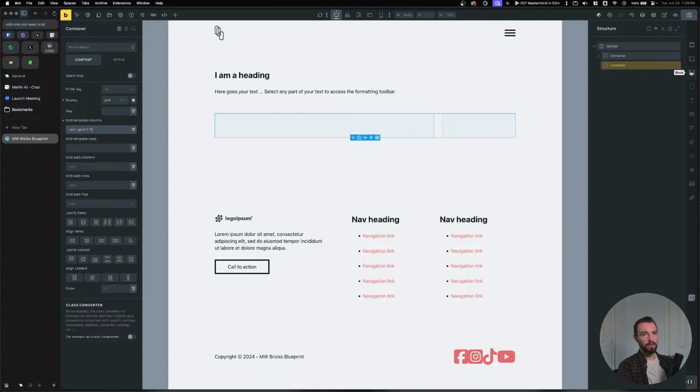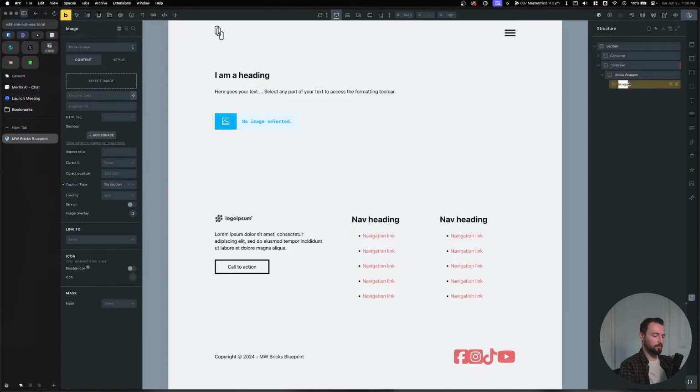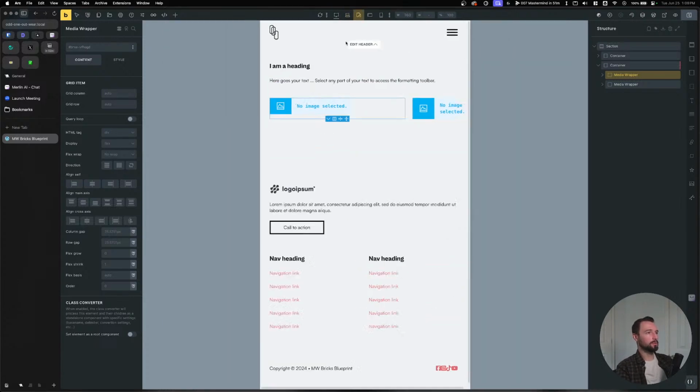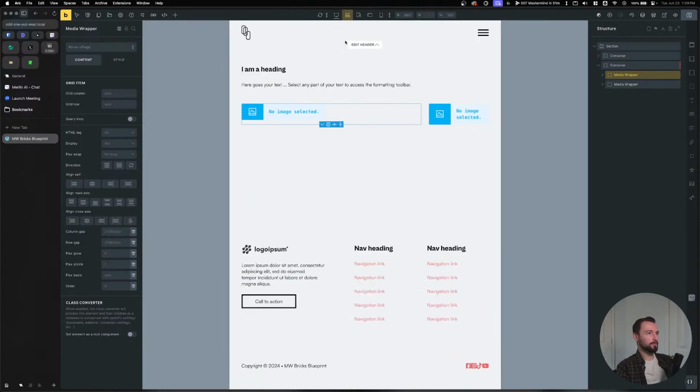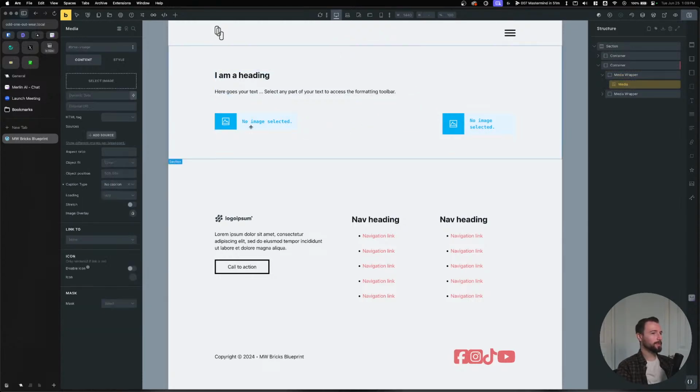Okay, container. We'll have 1 media, 2 media. So media wrapper. And another media wrapper. I'll just duplicate this. Media. And duplicate. Cool. It should work with Command B. What's Command B? Sorry, I missed that. Oh, sick. Did not know I could do that. Thank you, Isaac. That's sweet.